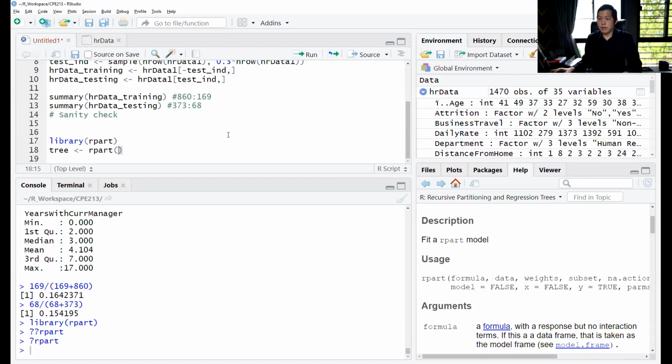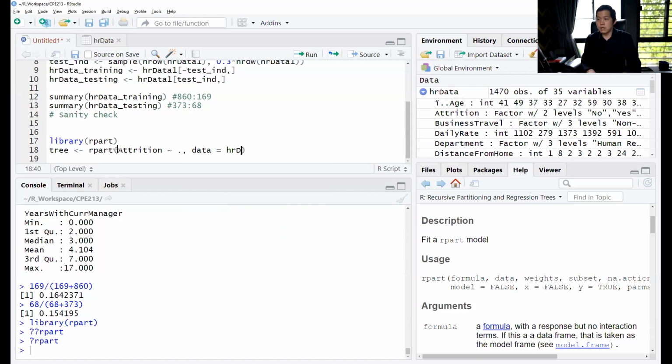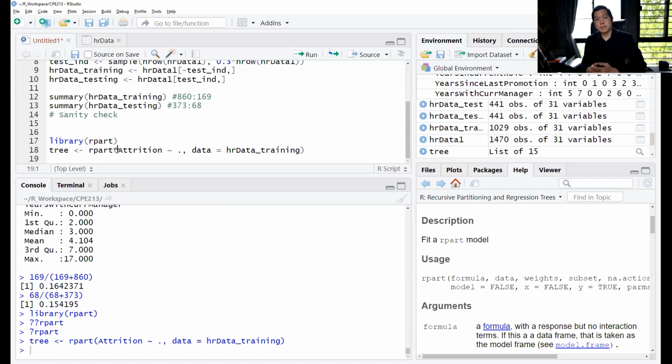So I will write here attrition, tilde input. For this one, I'll use all columns to create the model, so I'll just use dot. And the data would equal HR data training. Okay, done. This is the tree that I have created.